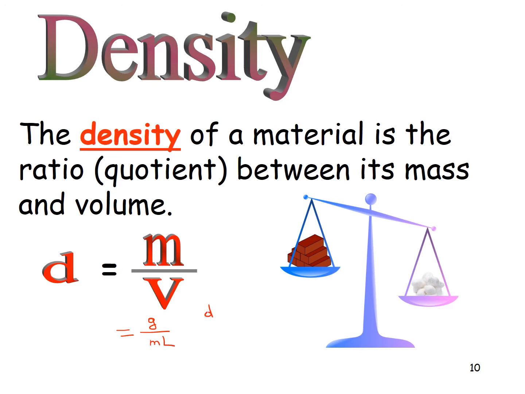And usually you can go based off a standard of having grams divided by milliliter. The reason for this is that the density of water is equal to 1 gram per milliliter. That's kind of like a standard. So if we say, for example, that the density of honey is, I don't know what it is actually, but 1.5 grams per milliliter, then relatively now you can have an idea that, oh, that sounds like something very viscous or heavy. That's a lot heavier than water. And that's just like a reference point. But of course, it does not have to be grams per milliliter. Here it can be any mass unit per unit of volume.